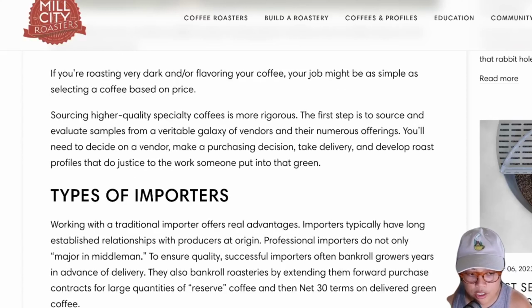Smaller boutique importers typically specialize in coffee from specific countries or regions. They too provide expertise and financial backing to growers and roasteries, but their selections lean towards story coffees that highlight their strong personal relationships with producers and highly specific regional coffees. This isn't in any way bad. It just means that their selections are slightly more seasonally limited.